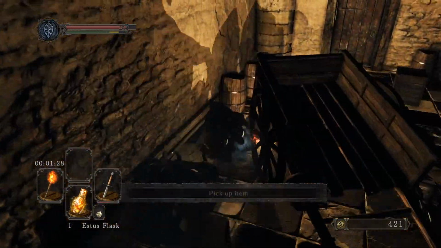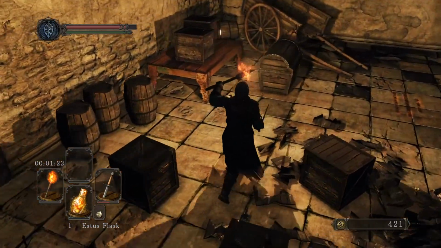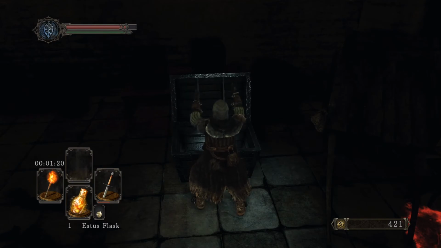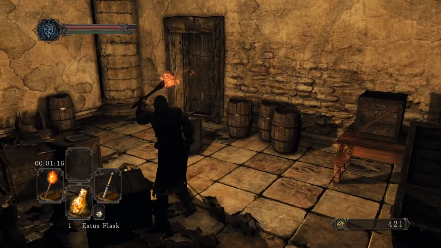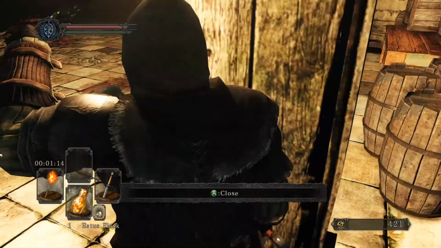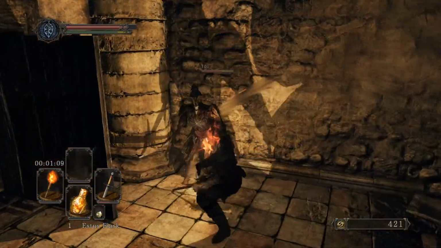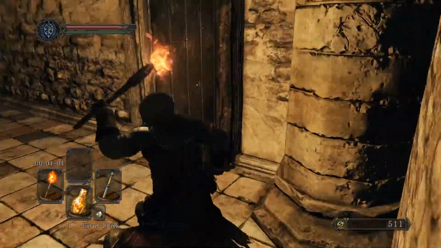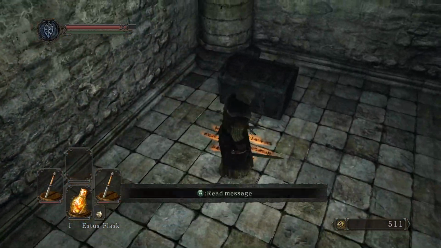A hollow soldier helm, a hand axe, and a radiant life gem. So the item she says just lies here, up here. And we had a small leather sheet and repair powder. Also this door here. If there's an enemy, it must be right here, behind the door. Yeah. And here it is. And we can put away that torch.